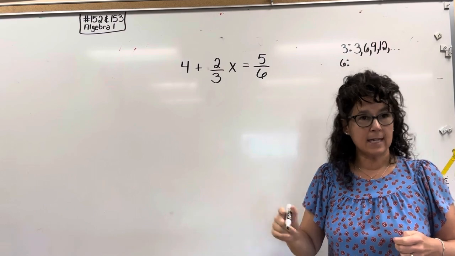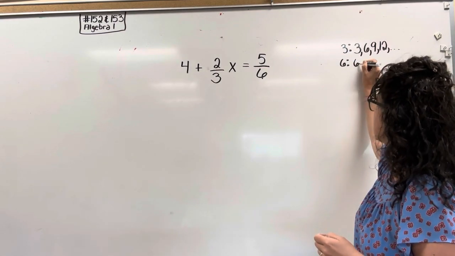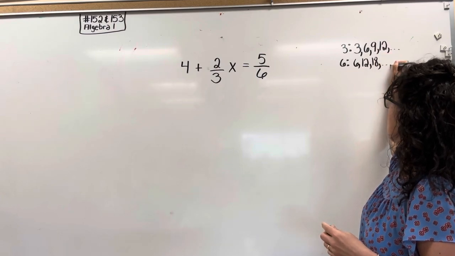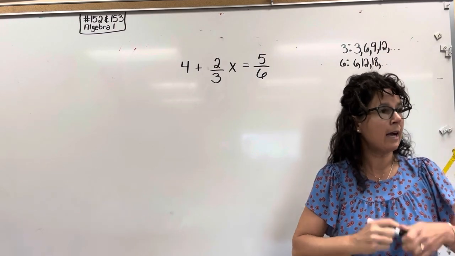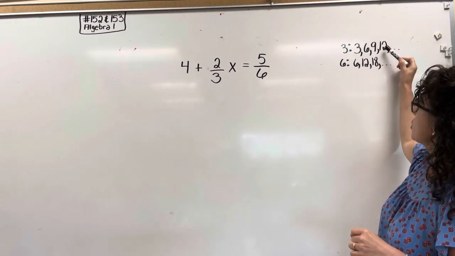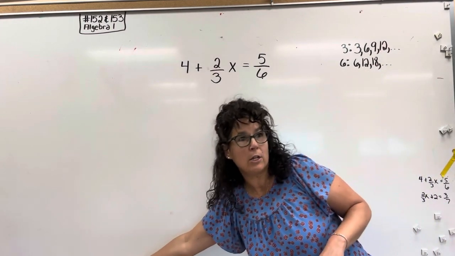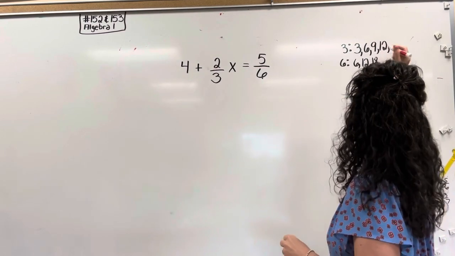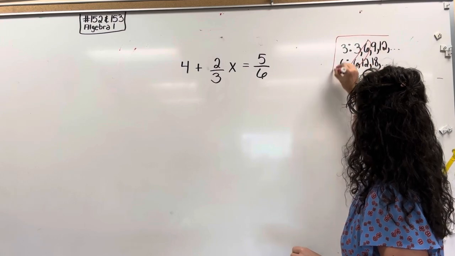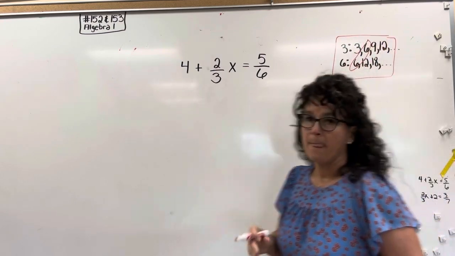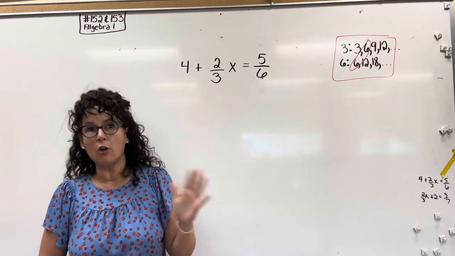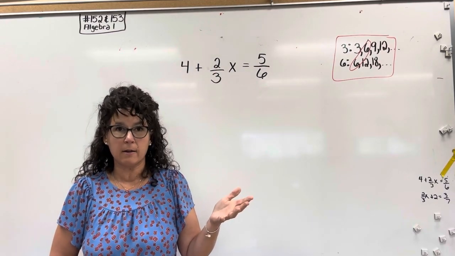Then for 6, 6 times 1 is 6, 6 times 2 is 12, 6 times 3 is 18, and so on. We have more than one match up here already, the 6s and the 12s. Ideally, you want to use the least common one, so I'm going to stick with 6. And by multiplying both sides by the number 6, all the fractions are going to go away.